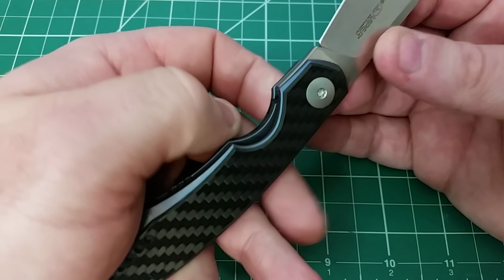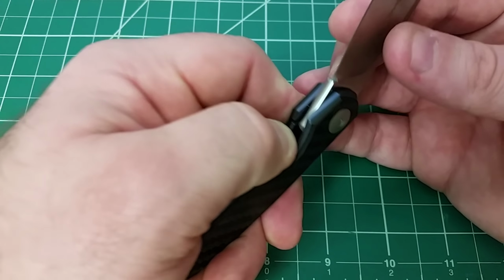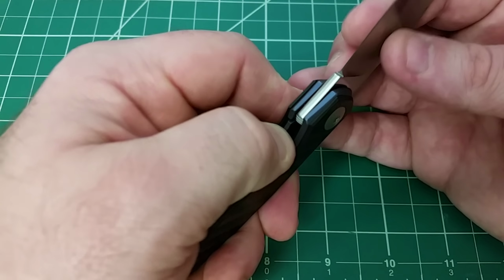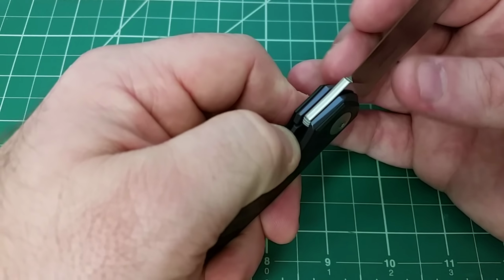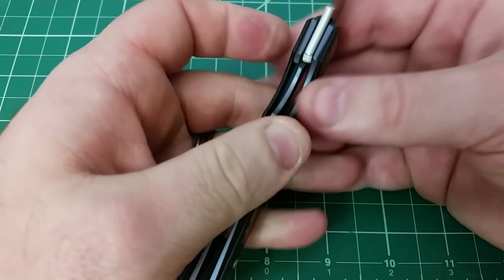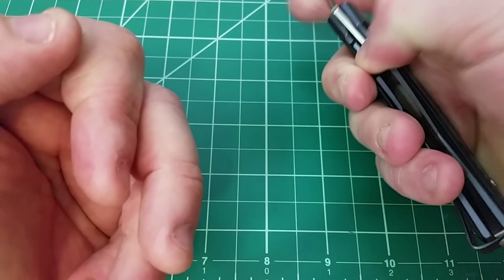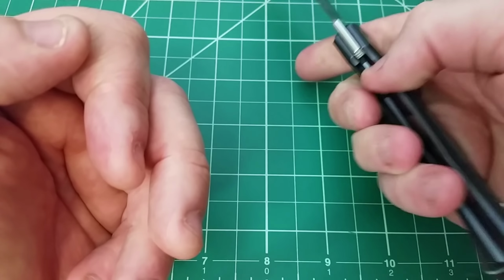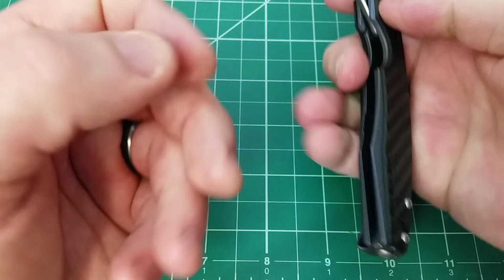I mean, it is a very strong lockup and the titanium is very hard, so you do have to give it a good push, but you hear that engagement. And it's easy to do like that, but when you're in the flow of motion, it's not always easy to disengage unless you're focused on pushing it exactly the right way.